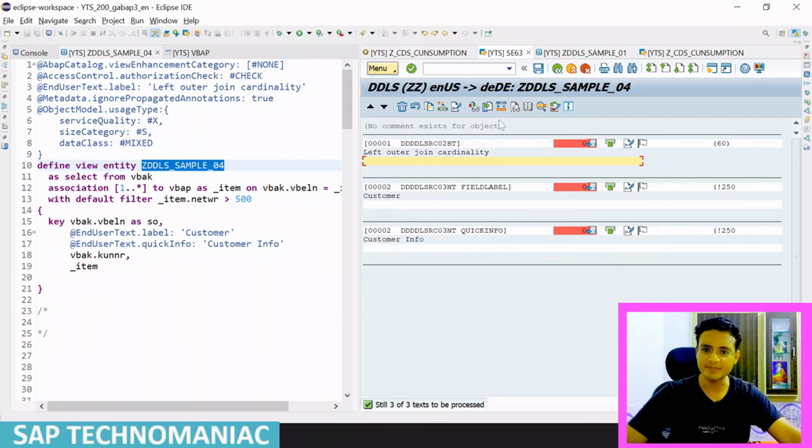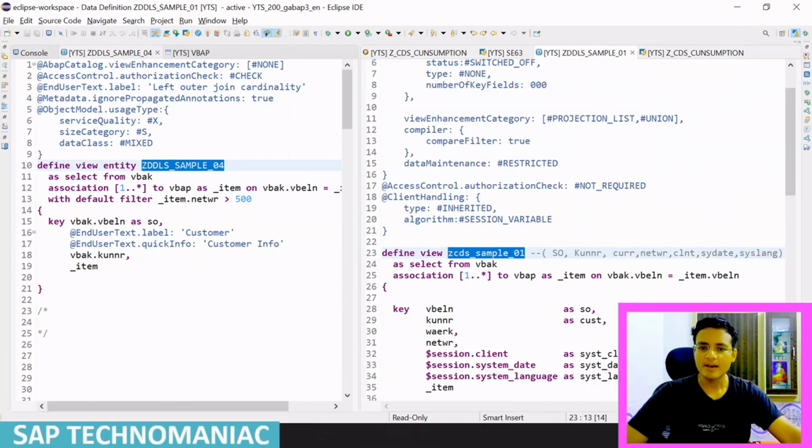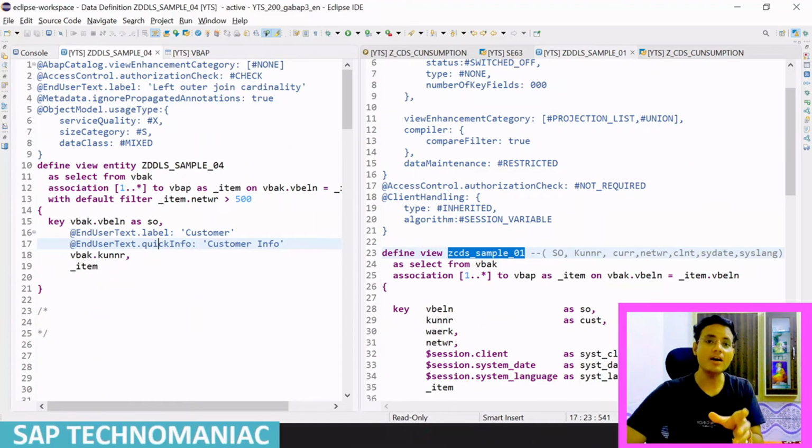That's the one thing. Next, let's move to another annotation. Apart from the end user text and end user quick info, we have some annotations to link between the amount and the currency, or we can say the quantity and unit of measure. These are the fields. We have to link them.